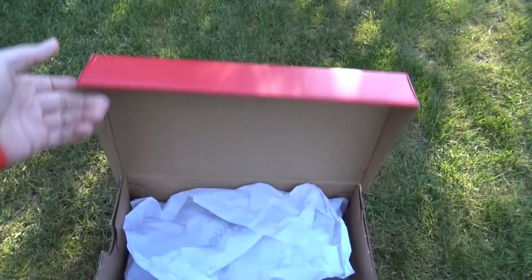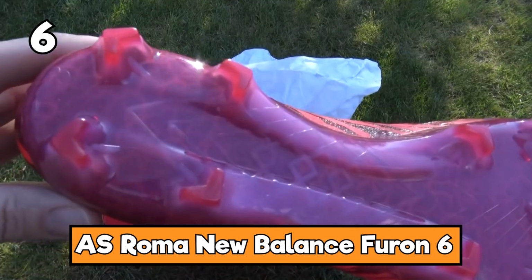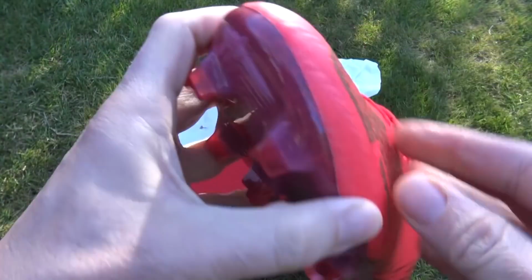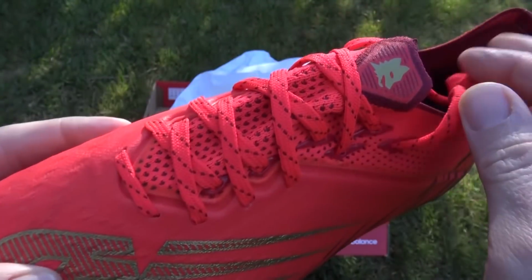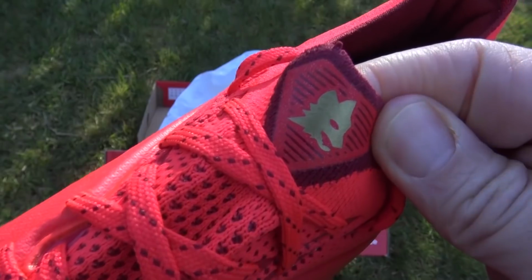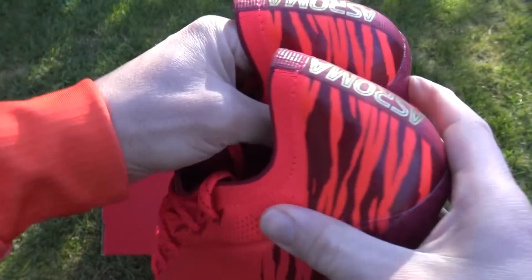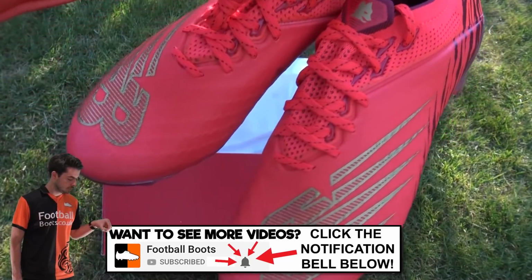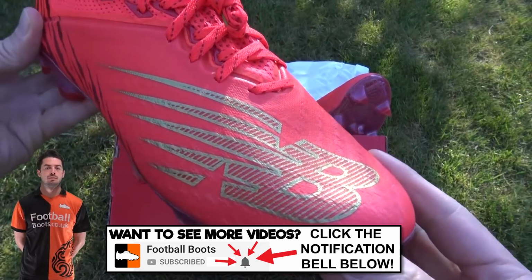All right, these ones quite interesting because these are a special boot to celebrate the fact that New Balance became kit manufacturers for AS Roma. They are the Furon 6s. Now, to be honest, these look quite a lot like one of the previous Furons that we saw, and it looks like they've just gone and added these little Roma details. So you've got that on the tongue there, you've got this nice gold New Balance on the front, and then you've got the AS Roma on the heel. So quite a nice boot, and only available in lotteries and giveaways, I think, from New Balance. Not a boot that you could actually get your hands on in the stores. So a little bit special, a little bit unique.